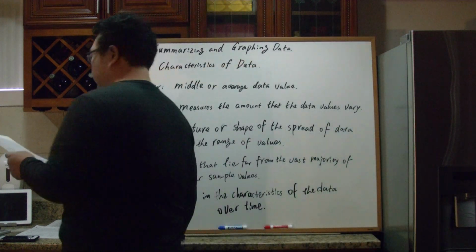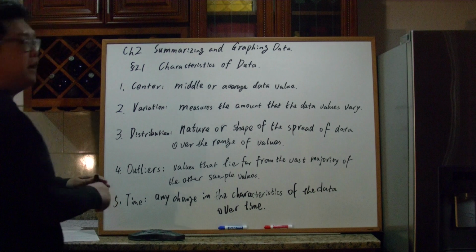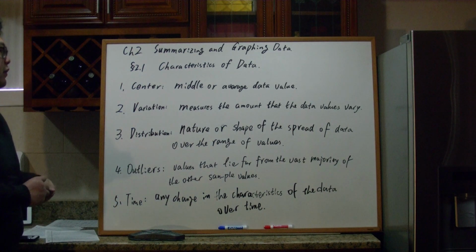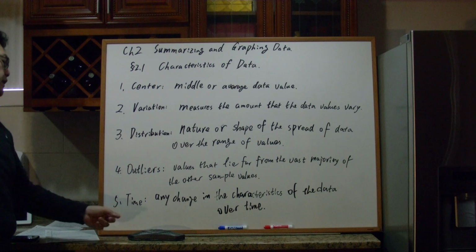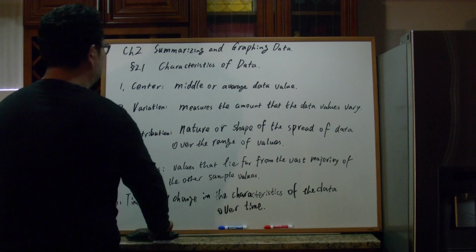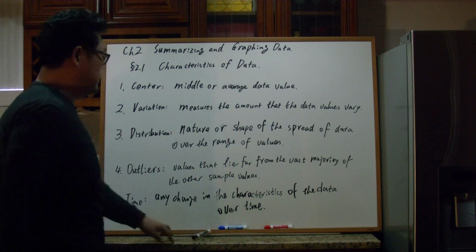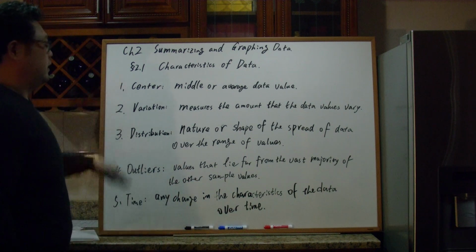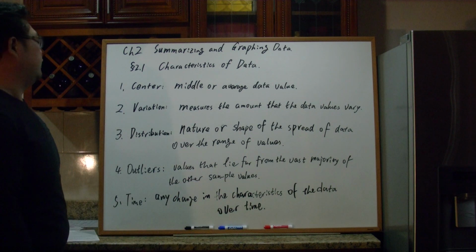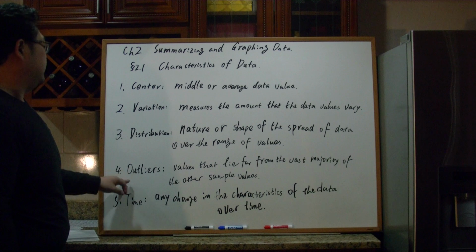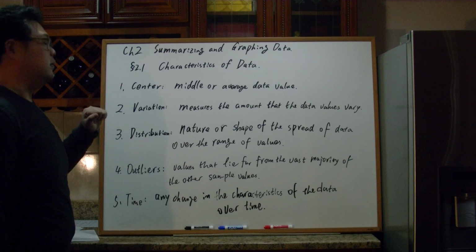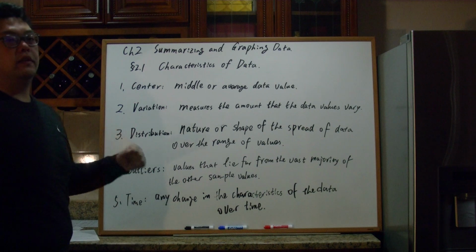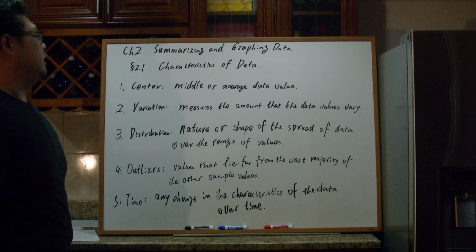Over time, those things could be changed. Right? That's what the time is doing in statistics, basically, not our course only. That is the characteristics we'll touch in our course here. The time maybe not, but other things we'll see. Outliers, variation, center, we'll see next chapter, but the distribution of data we'll see in this chapter too.